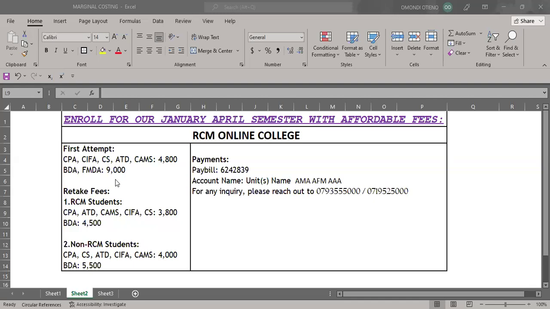Those who are at intermediate level, for today, you have Marginal from 6 p.m. You also have financial management at 8 p.m. Don't let yourself miss today's classes. Those who are at advanced level, remember today you have advanced management accounting at 6 p.m. And of course you have AAA, that is advanced audit, at 8 p.m. Ensure you join those classes. And those who are now finalizing CPA, that is BDA, remember you have a class at 8 p.m. So do your payment now, so that you don't miss the evening classes.